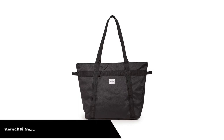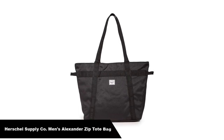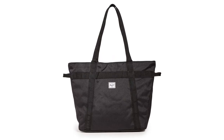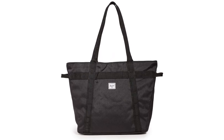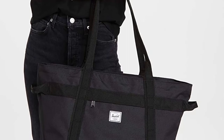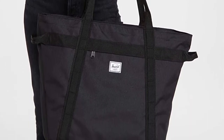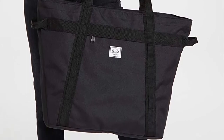Number 5. Last but not the least, our fifth best pick is the Herschel Supply Company Men's Alexander Zip Tote Bag. The Herschel Supply Company Zip Tote is both fashionable and functional. Thanks to its large capacity and insulated walls, it's particularly well-suited for beach days or picnics in the park.